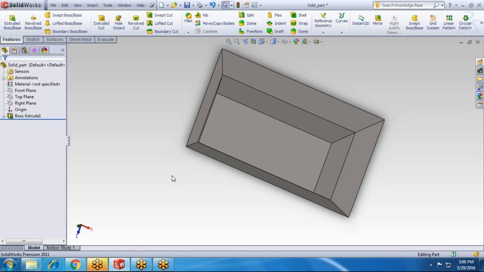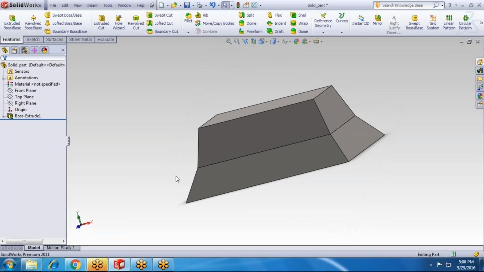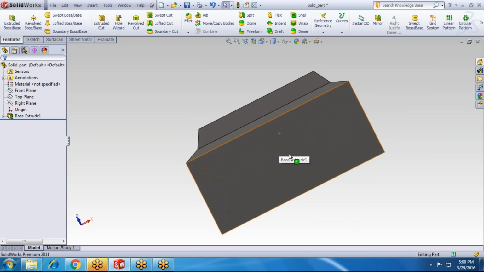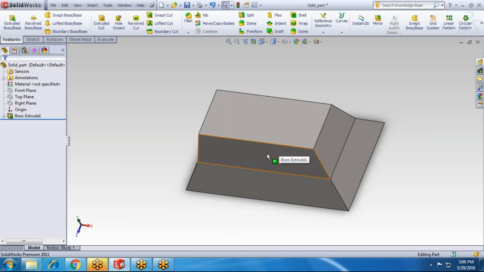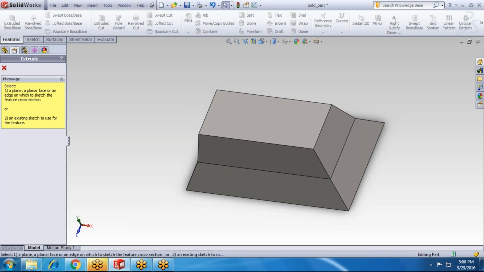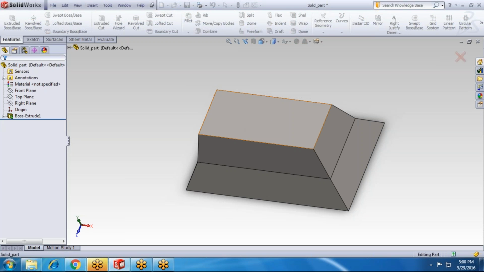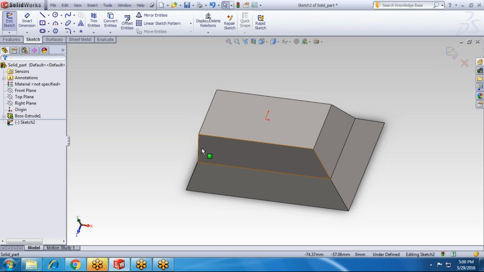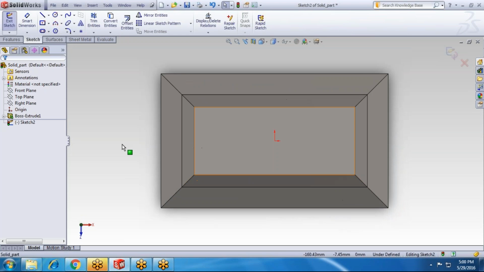And how can we use the feature which is Extrude Cut? Just pick a solid surface here. Any surface I can pick here should be lateral, in a linear manner, not in a circular or cylindrical manner. So I am just using the feature which is Extrude Cut. Now it is asking me to select a planar face or a sketch already defined. So I'm just using the face, and that is the face I'm going to define. And now Control 8 will make it normal to screen. And now just use the Sketcher.